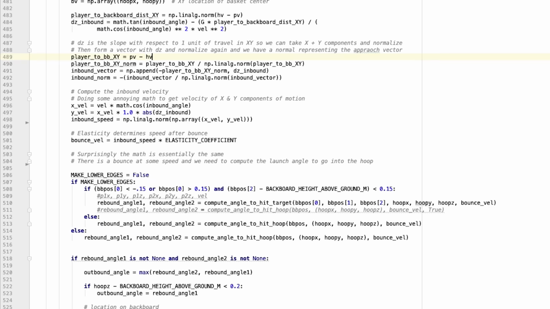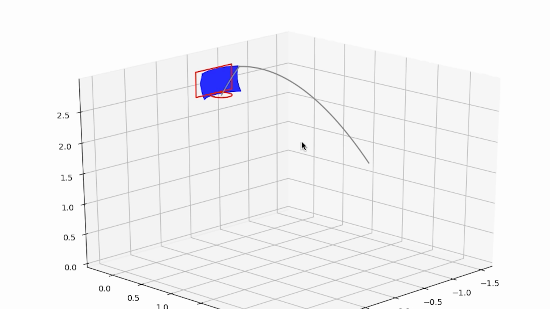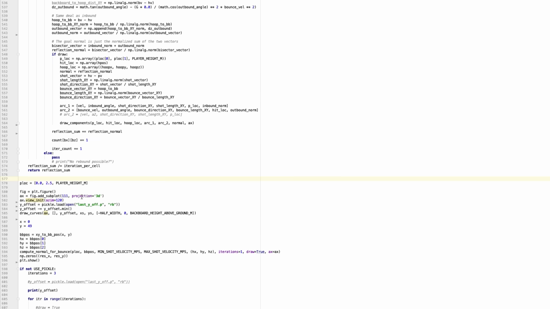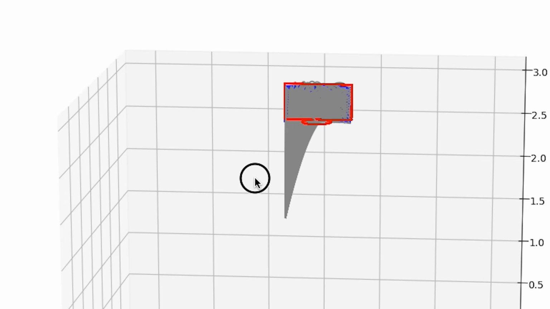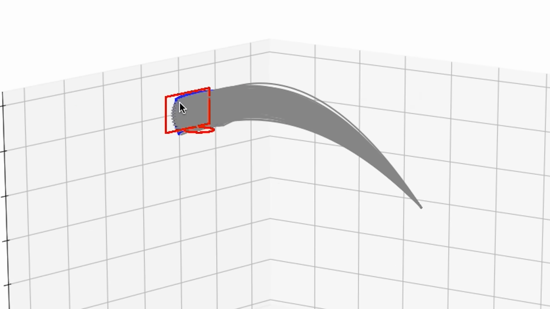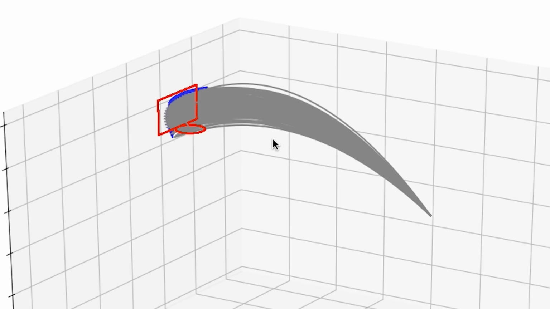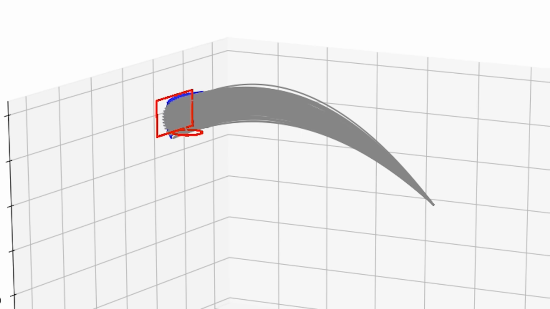Probably the most interesting thing is actually running it. So this is one single shot, so the player is invisible. The blue is the computed backboard that we would need. And this is what the shot would do if it hits the upper right corner, and then the red square is the original backboard. So let's see if I can hack something in here really fast. So this is kind of funny. This is every 16th shot from one position in a very narrow speed range. And remember, the test is all the positions at all the speeds and all the angles, at least the ones that hit the backboard. This thing simulated a ton of shots.